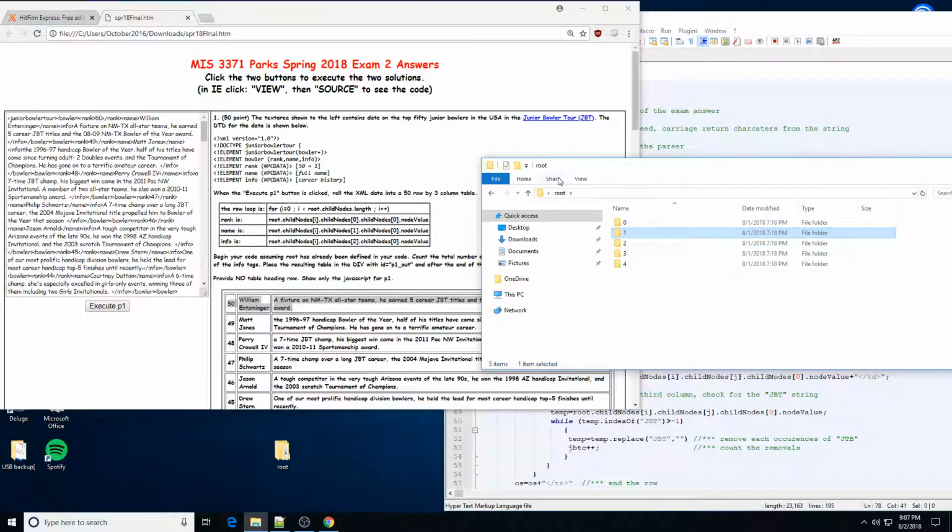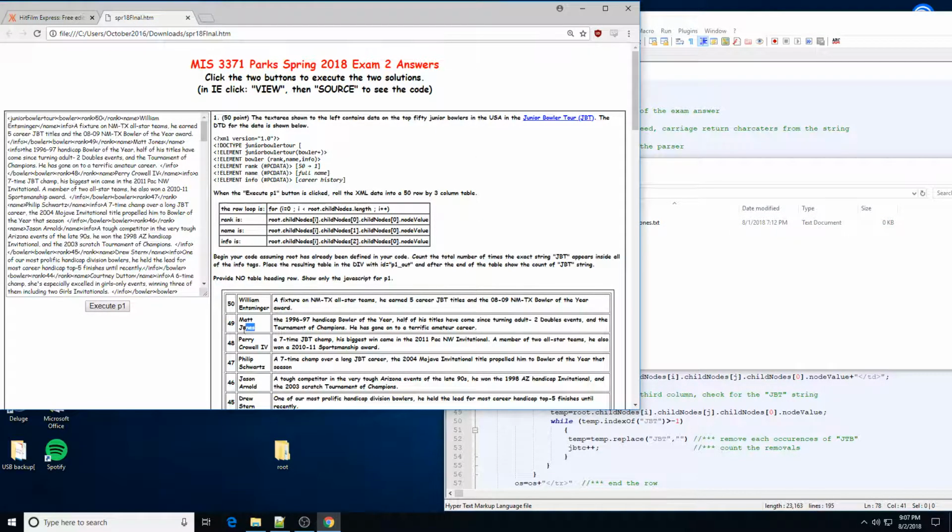And the name stored in childNodes[1], childNodes[1], and that childNodes[1][0], the nodeValue is going to be the name Matt Jones.